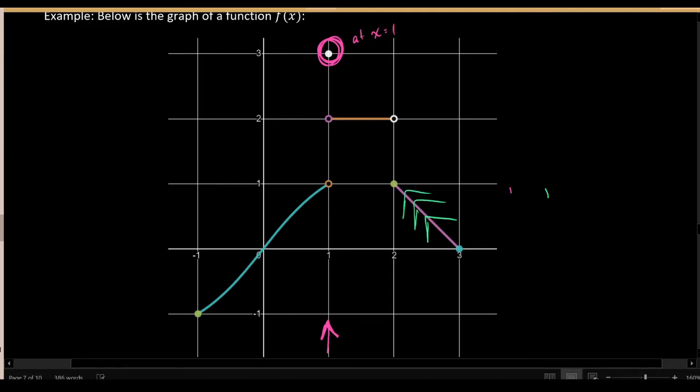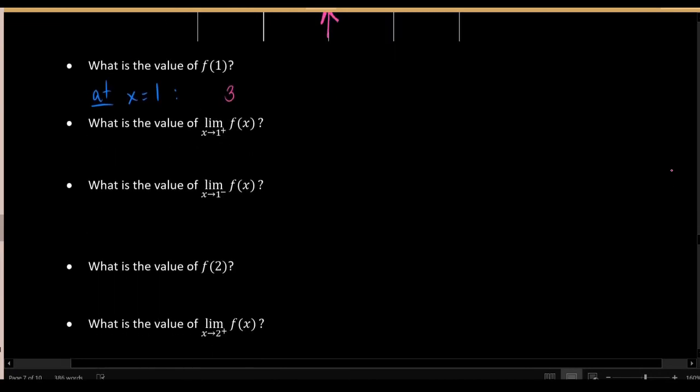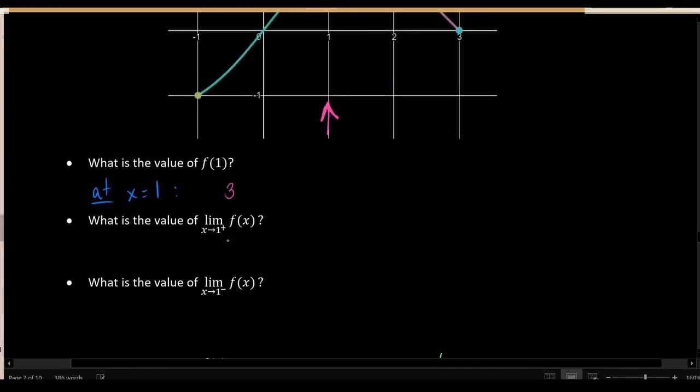Now what you don't want to do is start your approach all the way over here. That's way too far away from x equals 1. You want to start very close to x equals 1, almost as close as you can. So I'm going to draw my green chevrons very, very close to x equals 1, approaching 1 from the right side. Now if I follow those green chevrons, following the graph to x equals 1 from the right side, I'm remaining constant at a y value of 2. And therefore 2 would be equal to the limit as x approaches 1 from the positive direction.